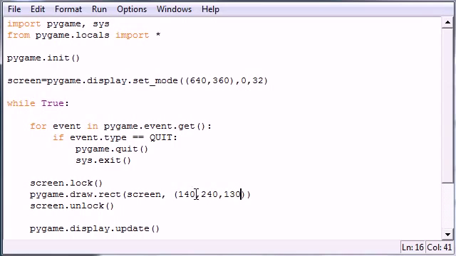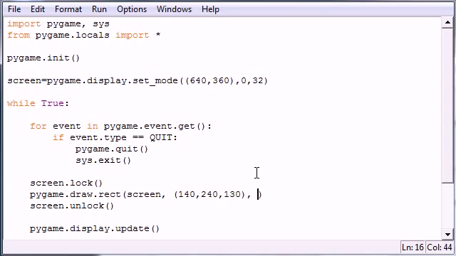Don't use any decimal points for this. Again, this is an RGB value, so all the values have to be between 0 and 255. If you write these all 0, it's going to be black. 255 for all, it's going to be white. Anything in between, it's going to be a cool color. If you want a specific color, go look it up on a table in Google or something.